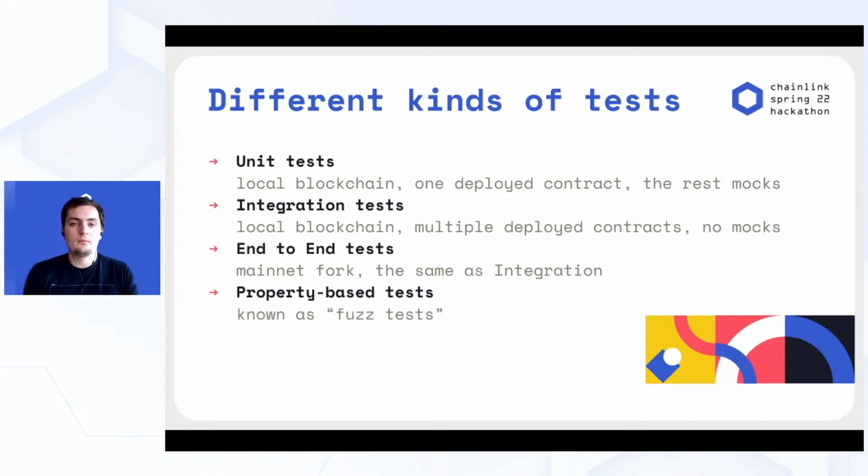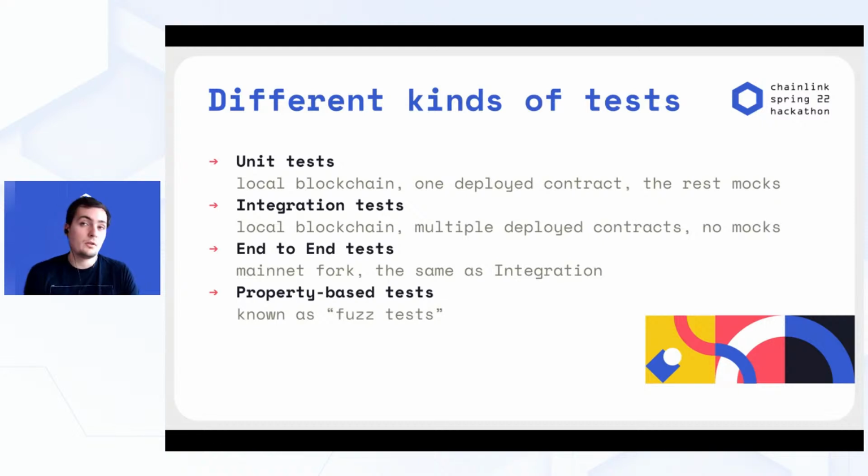Then we have integration tests, where it's pretty much the same story, you also have a local blockchain, but no mocks. So you will now deploy all of your smart contracts, and you're going to test your whole flow. Imagine again that you have a smart contract which needs to transfer some ERC20 token. Inside the unit test for the ERC20 token, you test the transfer function. Inside your main contract, you have tested the main function, which calls transfer, whatever. And because you have mocks, everything worked. But now with integration tests, you test the whole flow, and you'll encounter an exception because you'll probably need to approve spending first, and then call the transferFrom function. So this is testing the whole flow.